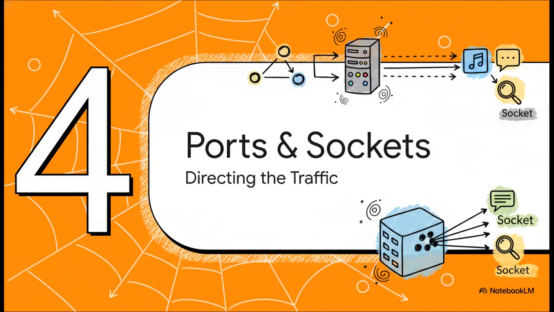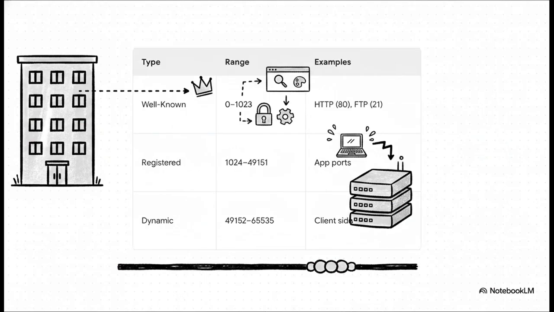Okay, moving to Section 4, Ports and Sockets Explained. Let's dive into the exact mechanism that directs all this traffic. I always like to think of your computer's IP address as the main street address of a giant apartment building. If that's true, then the port number is the specific apartment number inside.